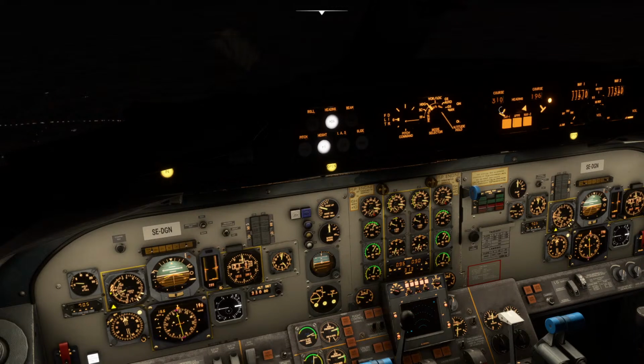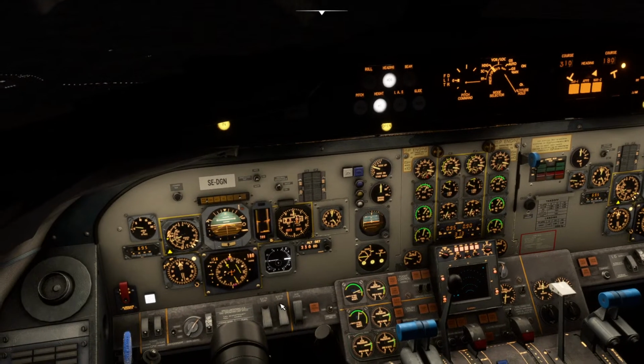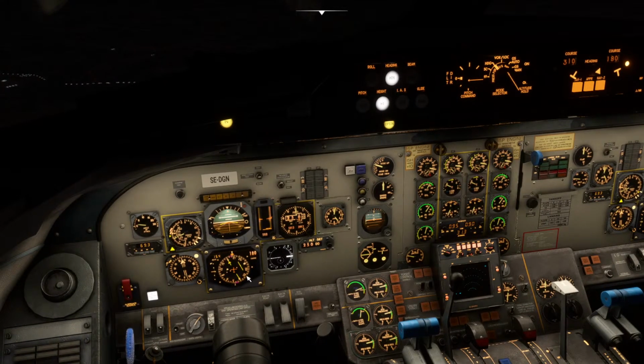Okay, so course for this one, remember, we're going to turn left to 180. So you will see the HSI now. When the course deviation indicator needle comes in, we'll do our left turn on the heading and then go back to beam mode. So we're still 14 miles out.